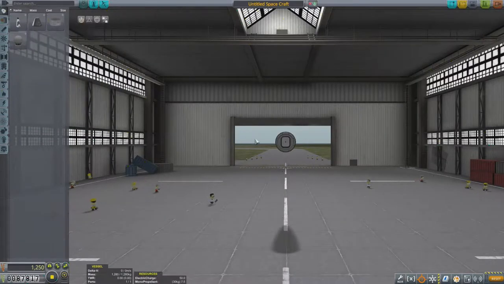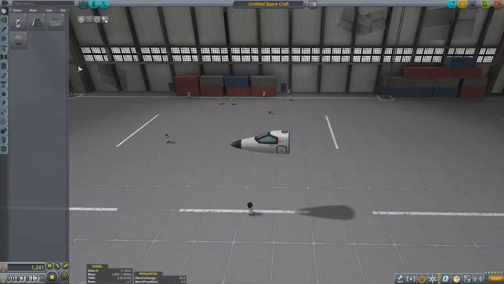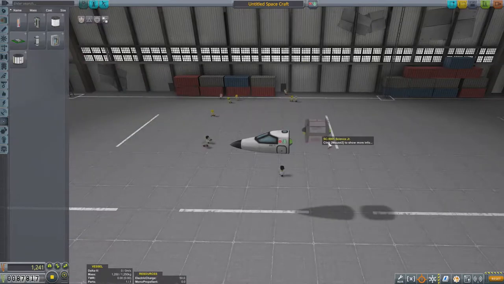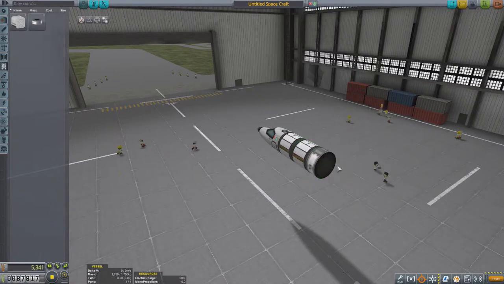Okay, so we'll start with the Mark 1 cockpit. We'll right-click, take out the monopropellant, because it just adds weight at the front end, which we'll probably not be able to balance out completely. We'll take a Science Junior. We'll make this a science mission. We'll take as much science as we can. We'll double it up. Then we'll go to payload and get a service bay.